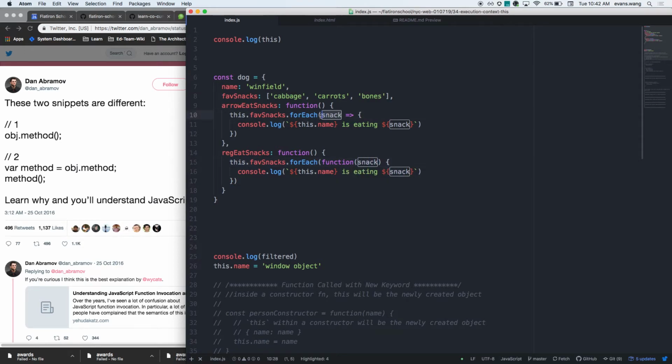Also to note, I don't think I hammered this home. The arrow function, if there is one argument, you do not need to put the parentheses. So get rid of that so it doesn't look too crazy. Are there any questions as to what the main difference between these two functions are? The only real difference is inside the for each, I have arrow, and then inside the for each, I have the function keyword. It's the only difference.